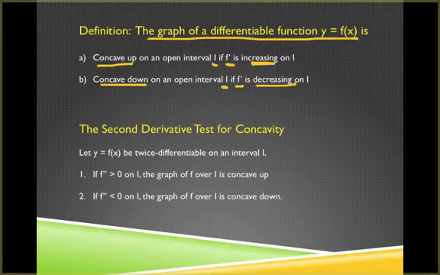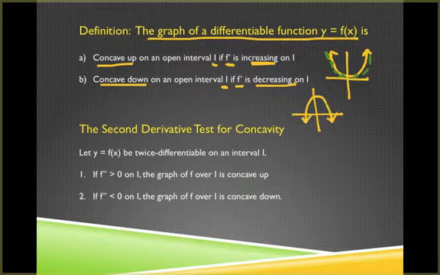So let's look at that for just a minute. If we were looking at the graph here on something that is concave up, so we'll just kind of sketch a graph that's concave up. Notice that what's happening here, if you were to look at the derivative, which would be the slope of the tangent line, on this side of the graph, the derivatives are all negative, but notice that they are approaching zero, so they're actually getting bigger. Then once we get over here, the derivatives are positive, but the graph is getting steeper, so they're increasing. So in that whole interval, that graph's derivatives would be going from negative numbers to positive numbers, and they would be increasing. If we were concave down, then our graph looked like this.